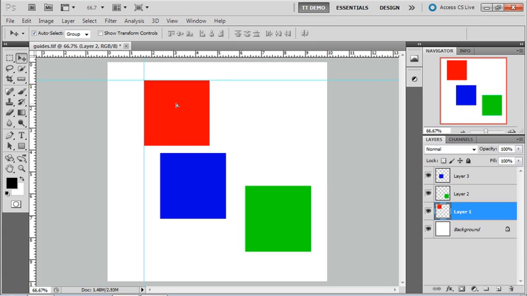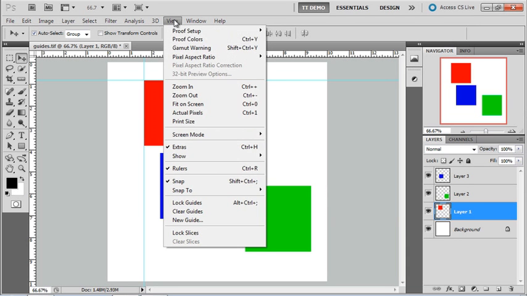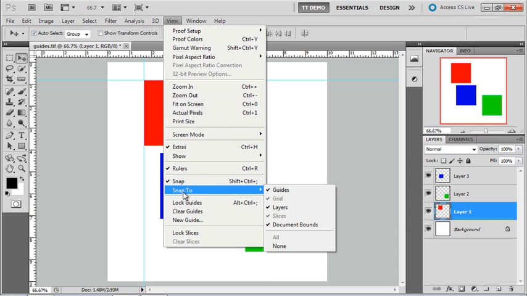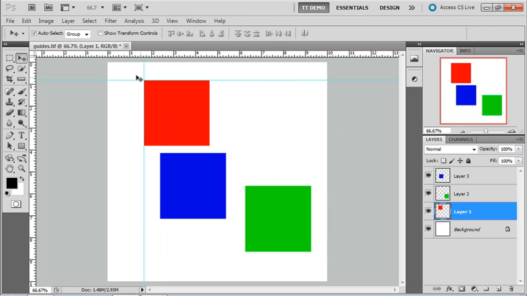So you can see we can easily align this up against the guides. Now you'll notice that when you drag, you feel a tiny little magnetic pull that's letting you butt right up against that edge without spilling over. That's because we've got Snap to Guides on. In the View menu, you can see this snap has a check mark next to it, and what is it snapping to? Well, one of the things it's snapping to is guides. So that's a handy feature. We don't have to guess when we're there. You can feel the tug of it snapping your image right there.